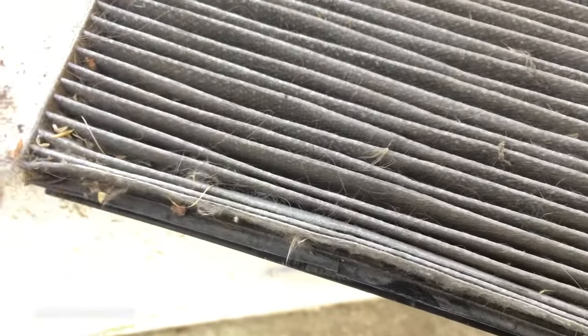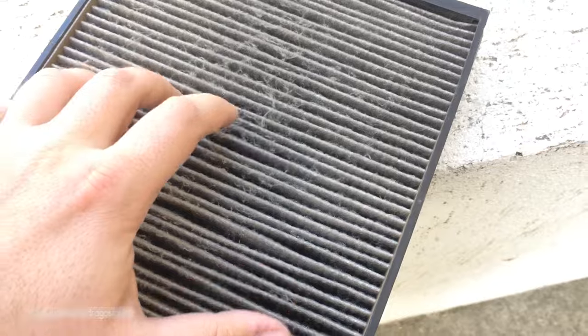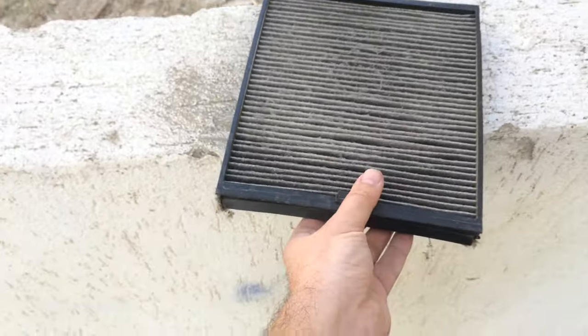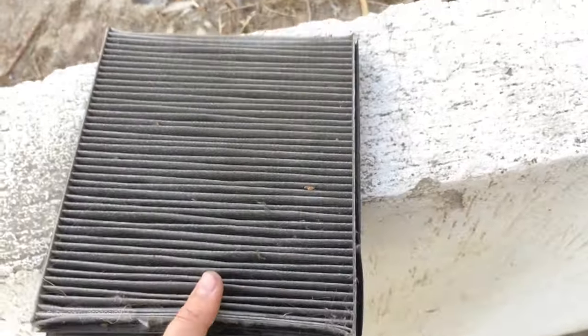At this point you can replace the filter, or if you want to try to clean it, you can wash the filter and keep it to dry for a few days. You can wash the filter with normal detergent used for clothes.